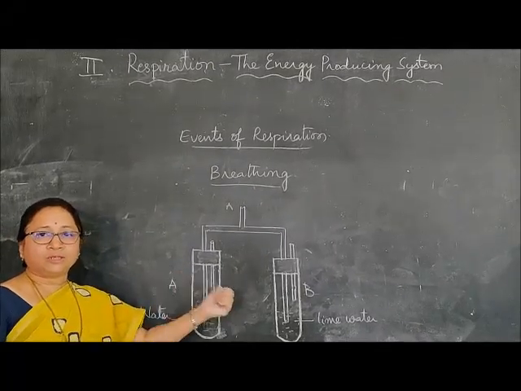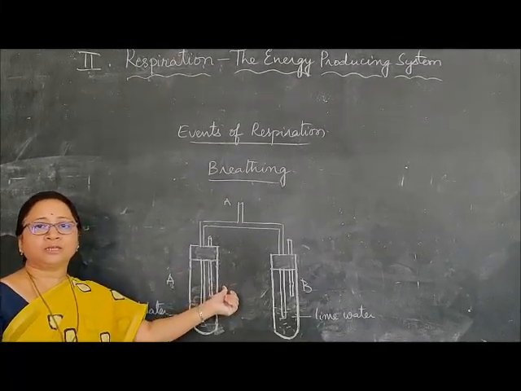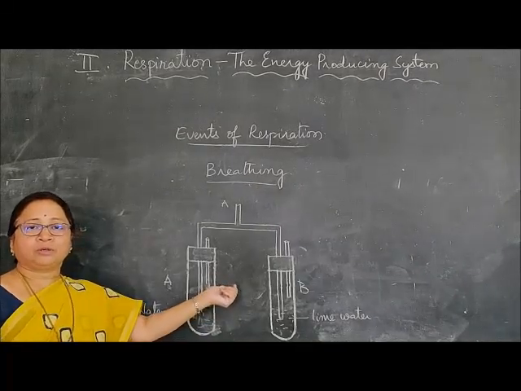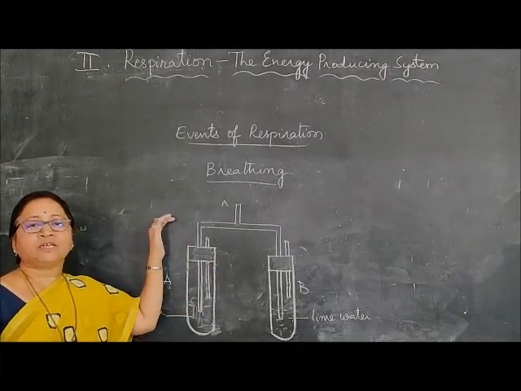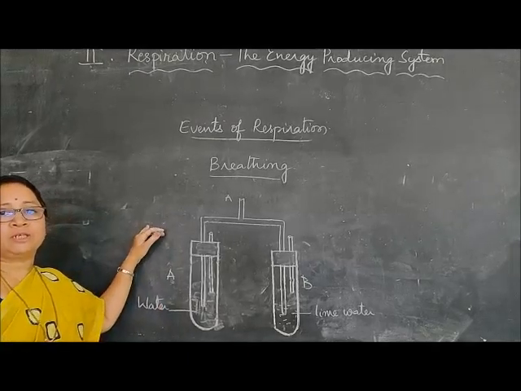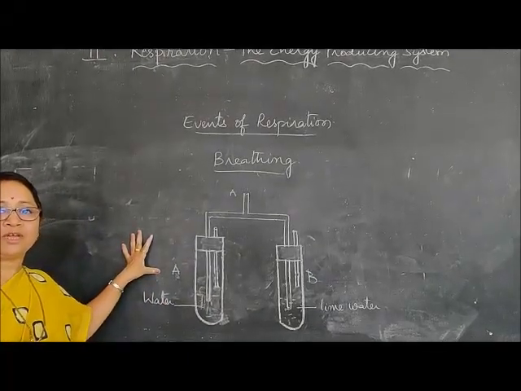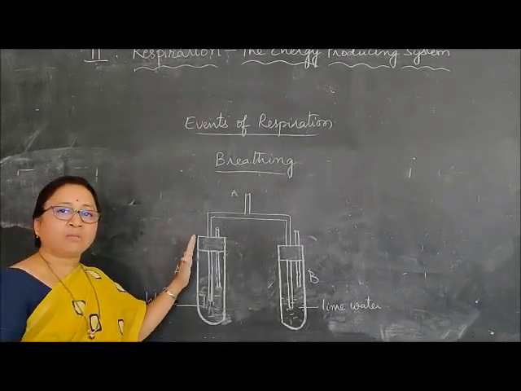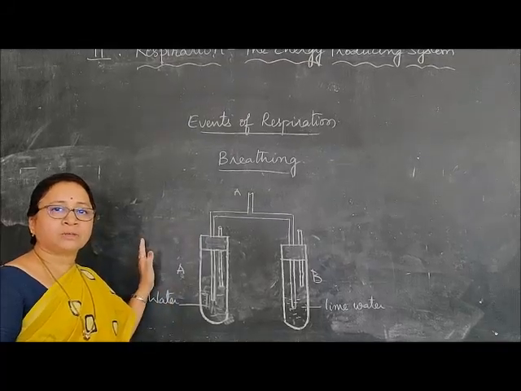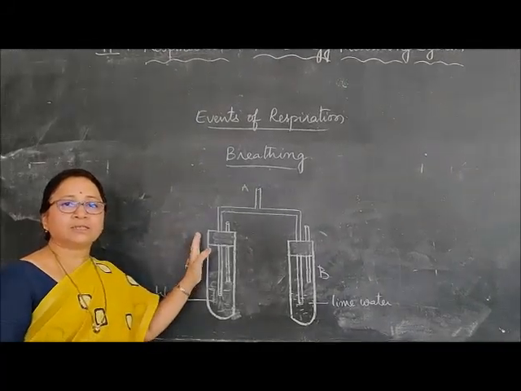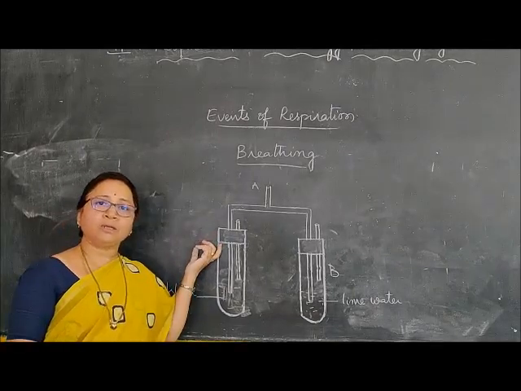So, how is this carbon dioxide added to the exhaled air? To know about this, we should know about the respiratory system. The air passes through the various parts of the respiratory system. It reaches the respiratory organ where the exchange of carbon dioxide and oxygen takes place, and the exhaled air consists of a good amount of carbon dioxide.